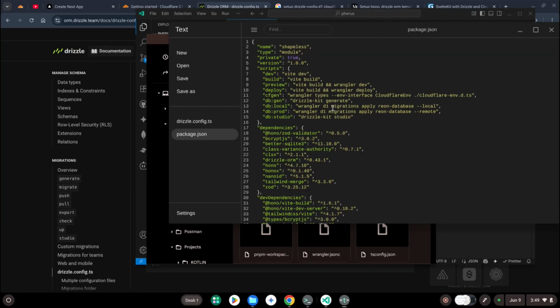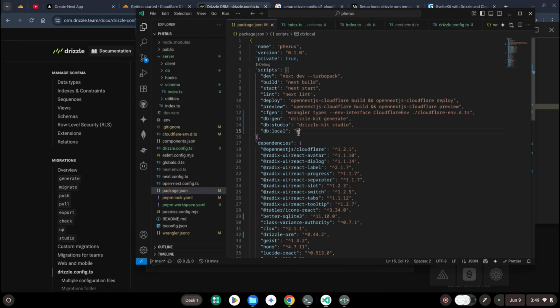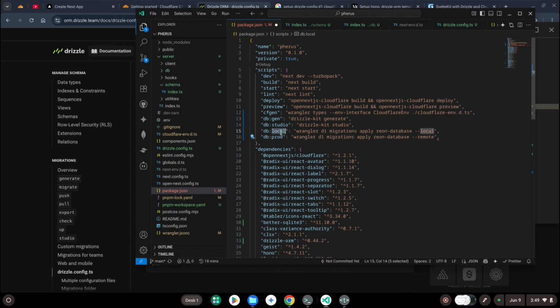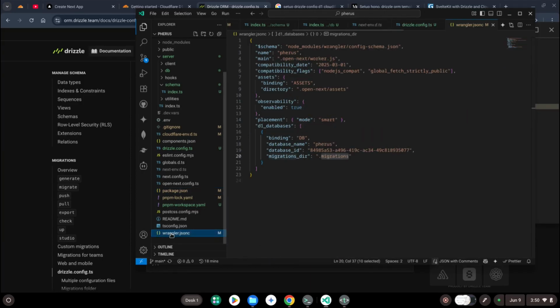Let's take this as is. And this is not correctly done to my knowledge, because we need to generate local and production. So for local, you want migration local.